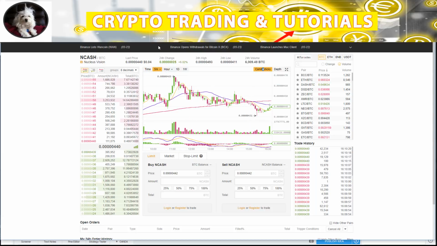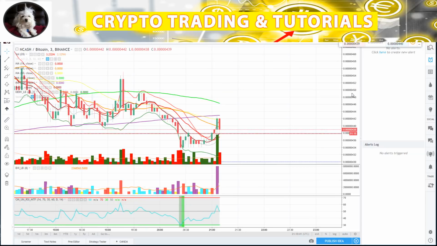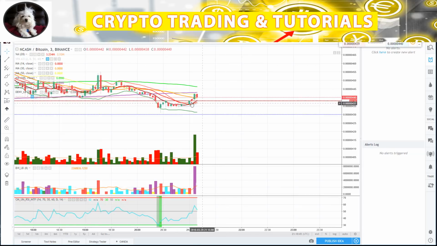But using this volume monitor, I've seen a lot of people actually go in there and enter a trade right away, okay? And the challenge there, and the end cash is actually a better example than storm. So let's look at end cash here. We're on the 3-minute chart here, and let's say you entered as soon as you saw that. And what we're seeing right now is that here is where that volume monitor popped up, okay?